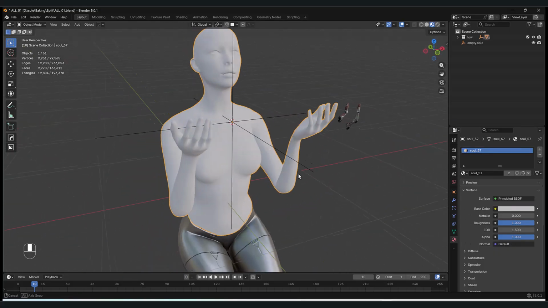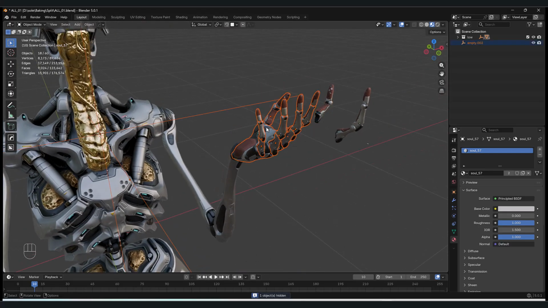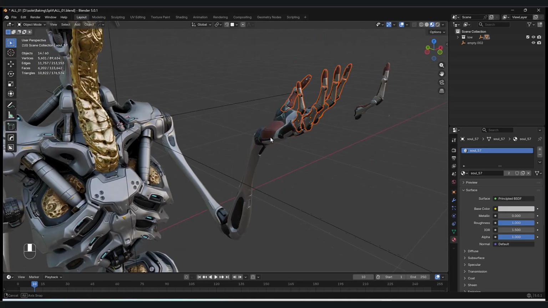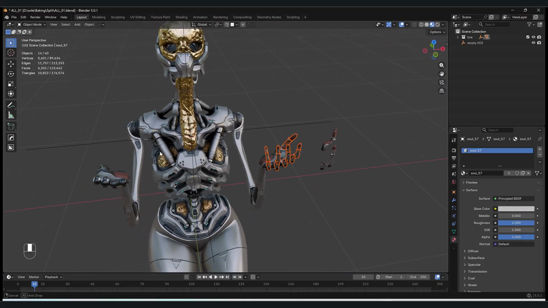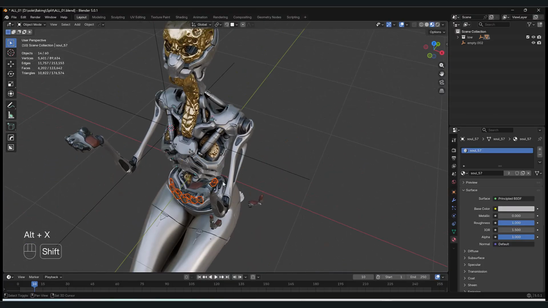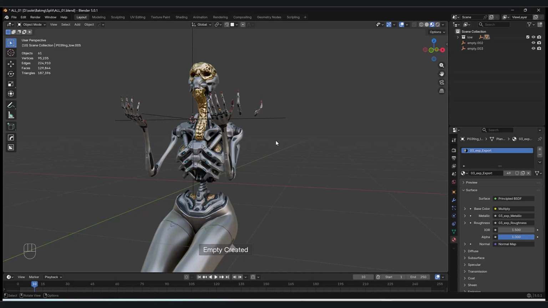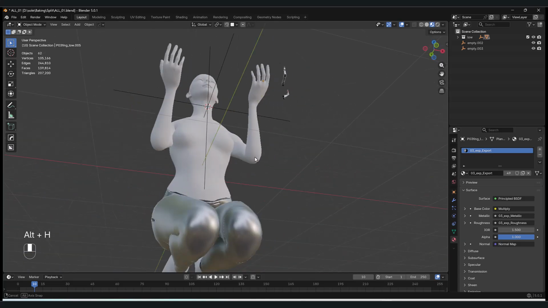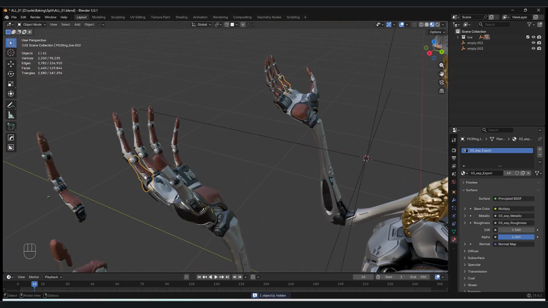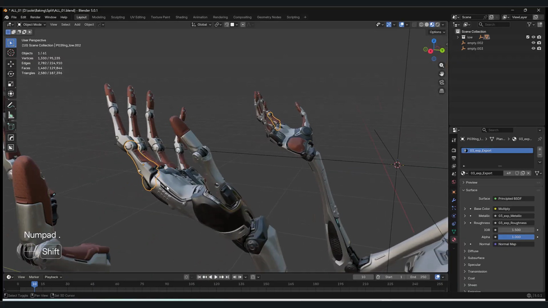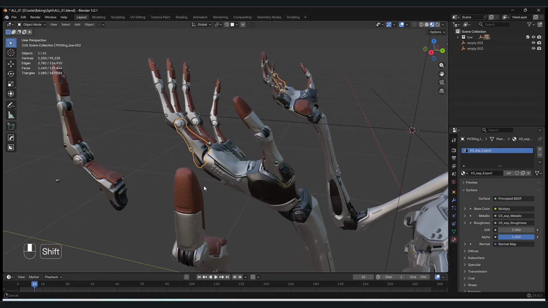And one last thing I want to do is just select all the fingers, except these guys, and the hand too, and then I have this empty and the cursor in there, so I will use that as the center point. And what I'm going to do is Alt X and just mirror it, so I have the fingers, and voila, I got everything inside the mannequin. One other thing I want to mention is that with these fingers, first of all, they're mirrored, so if I were to move it, it's going to mirror both sides, which I think I could live with.